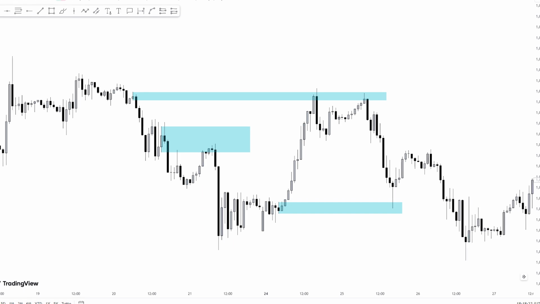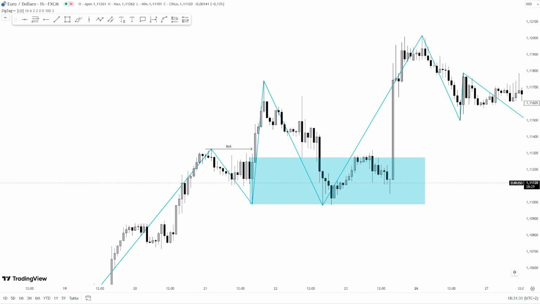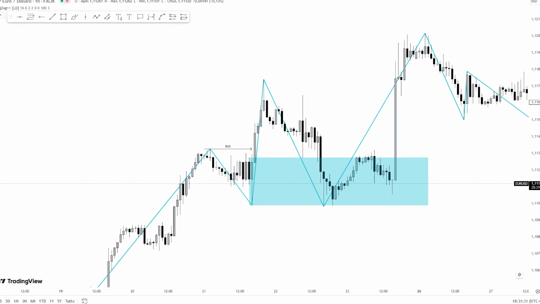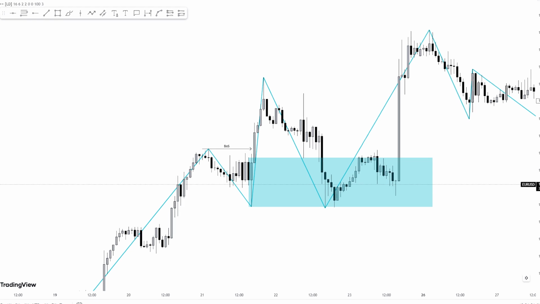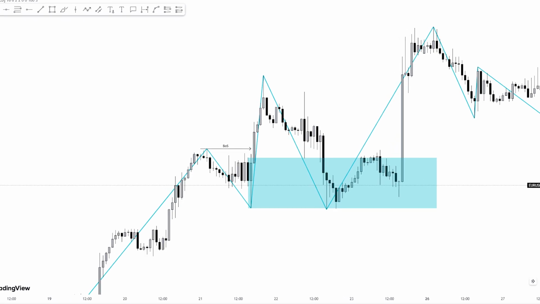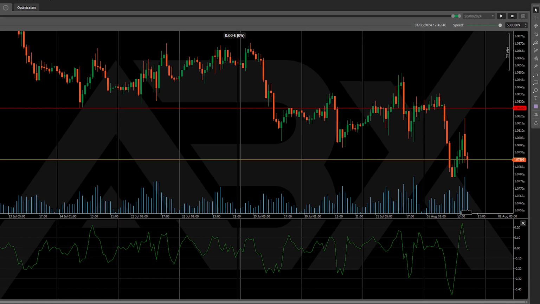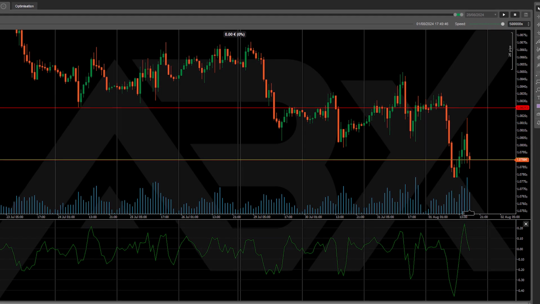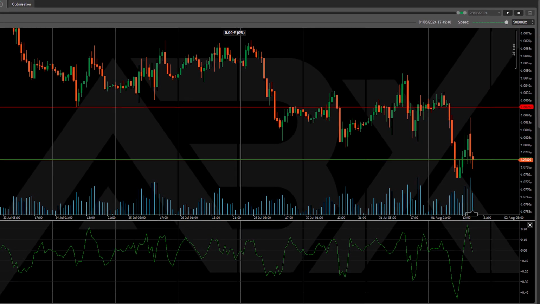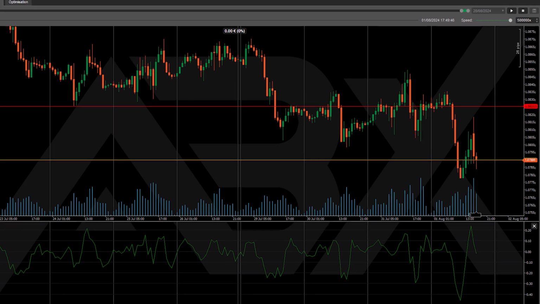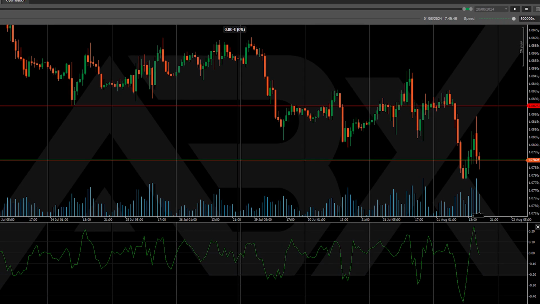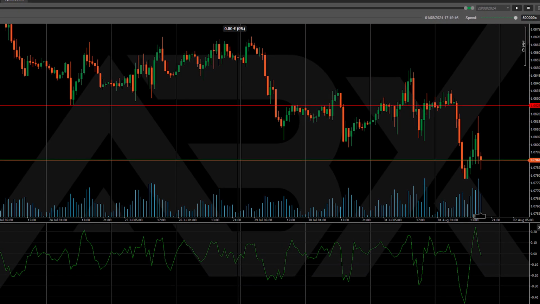Algorithmically, order blocks can be identified using the zigzag indicator, which traces the market structure. However, since cTrader does not offer this indicator, we need to find an alternative solution. This is where the price ROC comes into play. It measures the percentage change between the current price and a past price, helping us identify strong moves that might signal the presence of an order block.